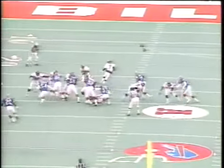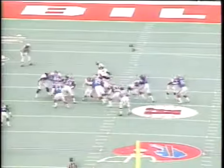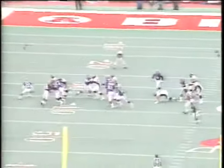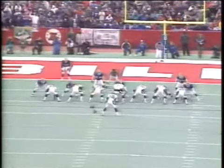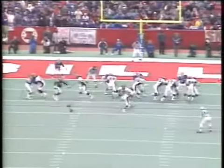We didn't get great cut by the backside tight end. The runner had a bounce read because his read told him, go out. That's one of the few times that the ball will actually do that in the system. The right guard's going to force it out. The left guard should cut. He did not cut. I guarantee he got ripped. The left tackle didn't have an angle to cut.